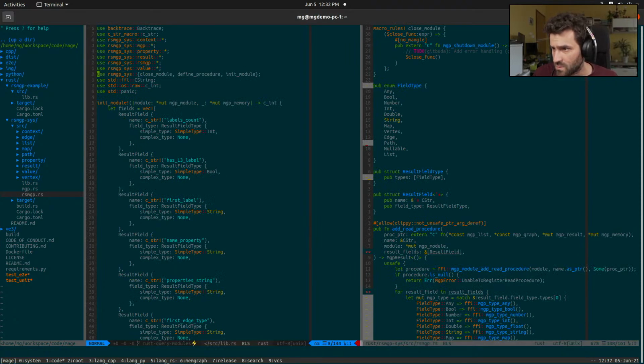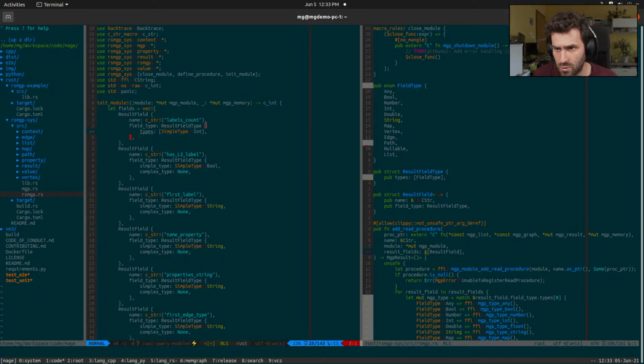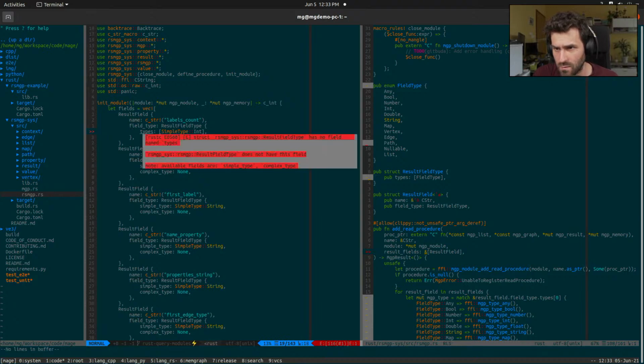so result field, okay, we have name, result field type, field type, types. So if we change this with, for example, types, result field type does not have this field.